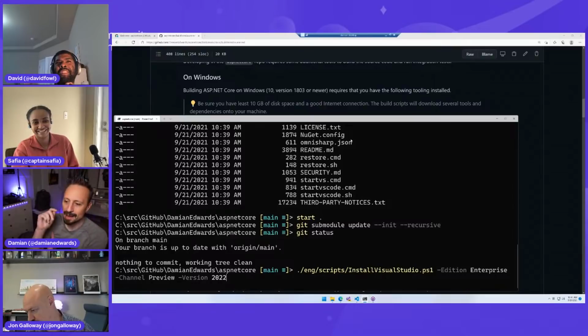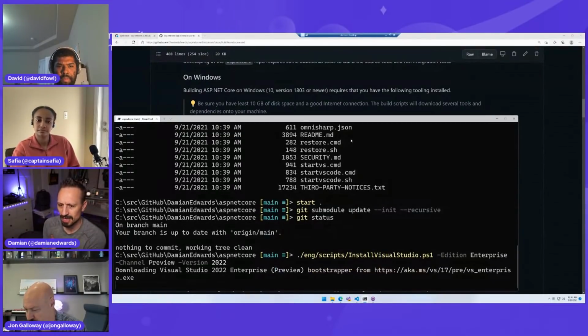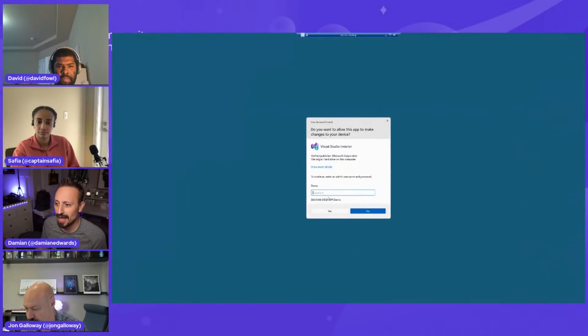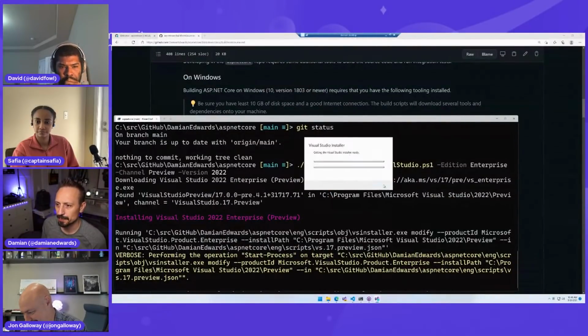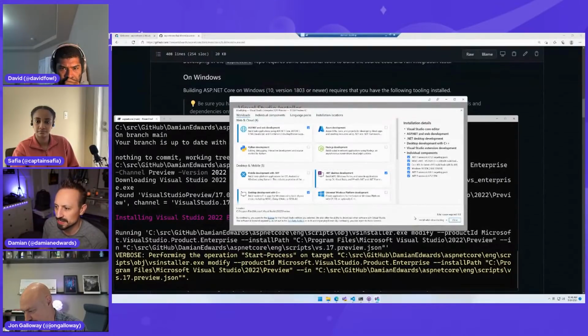If this doesn't work, there's also another argument you can pass to just point it directly at an install of Visual Studio. You literally give it the path to where it is, and then it will launch the installer to add the extra bits. So let's see what happens. I type this, it downloads a bootstrapper. Cool. And then my hope is that this will point to the existing install, which it did. So there's the location. It says it there, 2022 preview. And I've already got stuff ticked because that's the stuff I've already got installed.